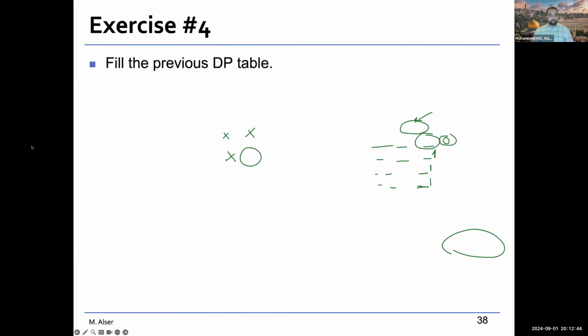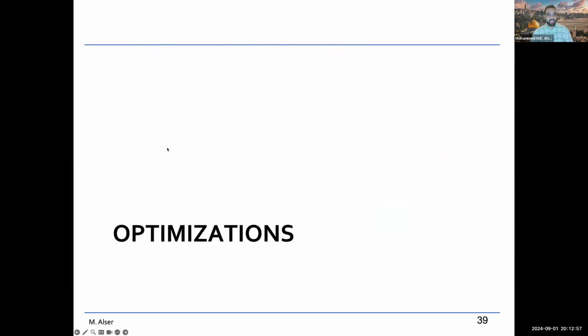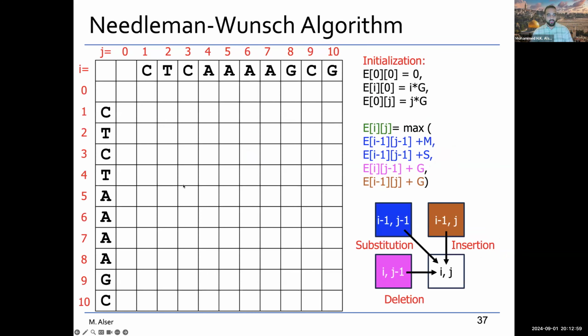All right. So I will have this as another exercise for today. You need to fill the previous table. It's very easy. I already started with it, so you can continue. Remember, you always need to show the tracking arrows while you are calculating. Exactly the same thing as we did in edit distance. If you reach this cell using this cell, just add an arrow this way. Or from this cell to this cell, just add an arrow, okay? Remember to add those arrows on the dynamic programming table. It will help you a lot when you do backtracking.